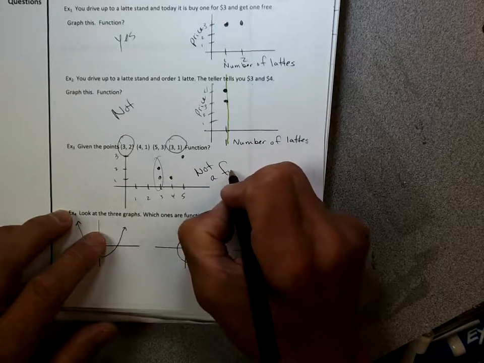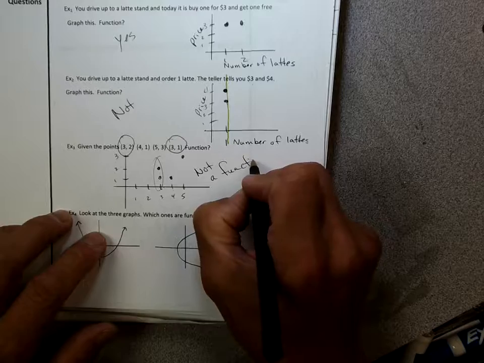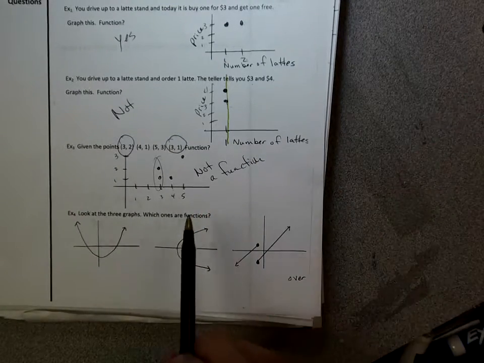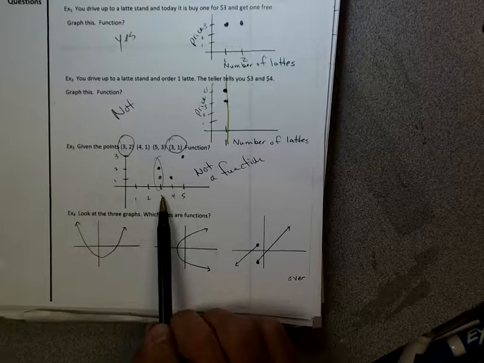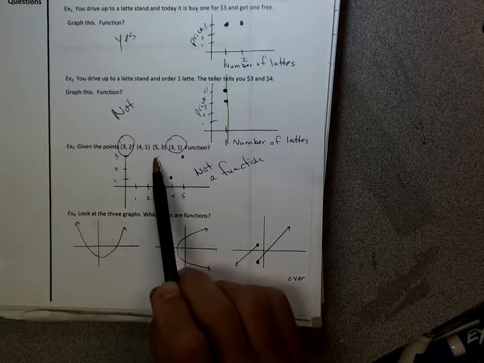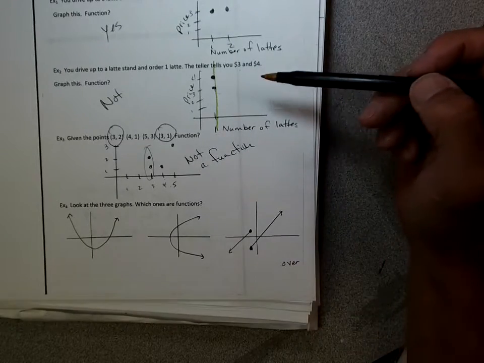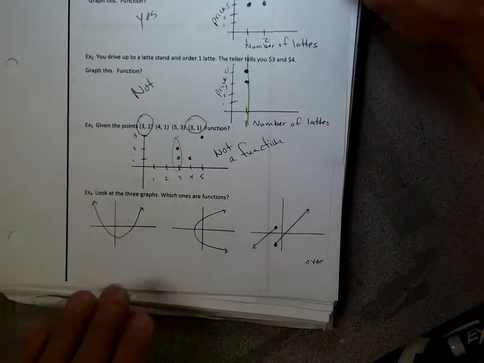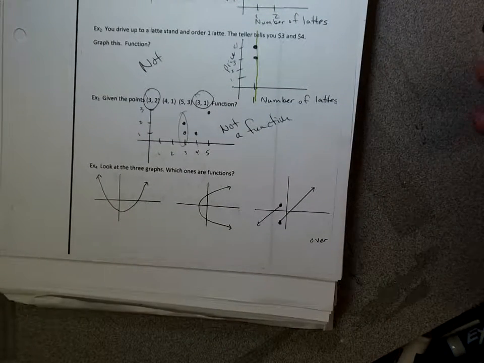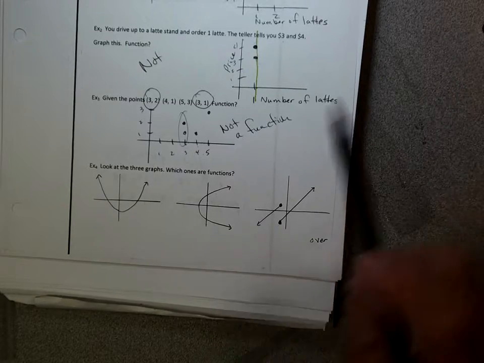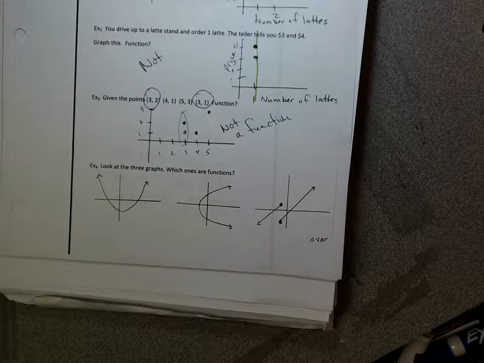a function. So let's review real quick. What's a function? Each x value must have only one unique y value. If it has more than one, it's not a function, okay? So graphically, we can take a look at this. And in example 4, look at these 3 graphs and which ones are functions and which ones not. What do you think? First, second, or third? Which one of these are functions?